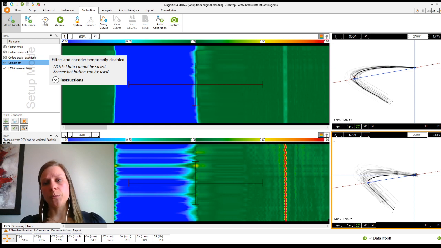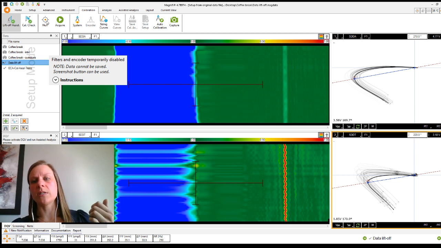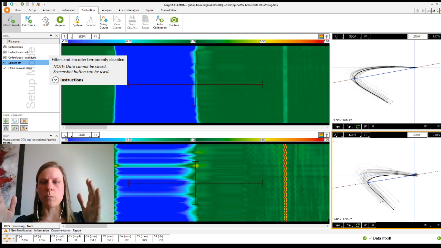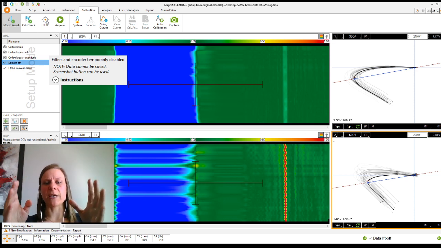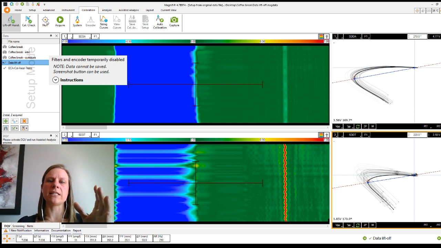Once you are ready to proceed, so right now there's already data on the screen, but if you just arrived on site and you want to set up everything, the C-scan would be black and the impedance plan would be empty. The first thing to do is to null the probe. If you are using a small sample of the same material as the component under inspection, you will place the probe on that sample, balance the probe. Once this is done, you start an acquisition.